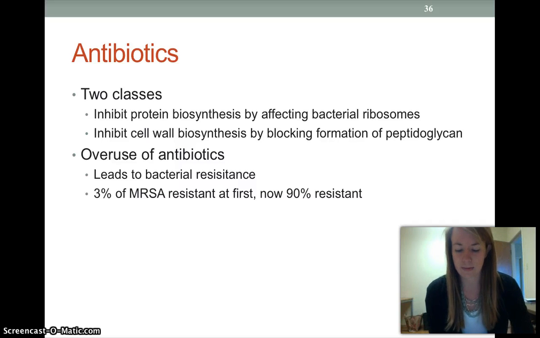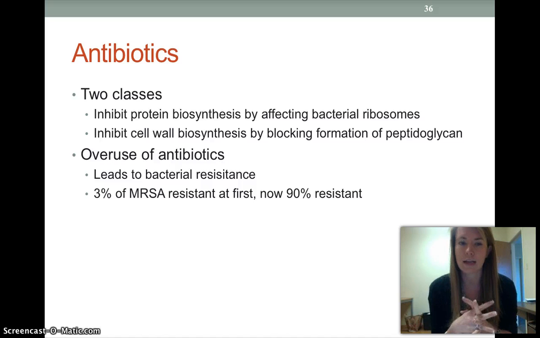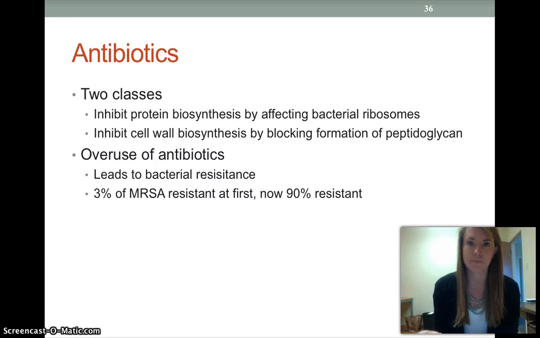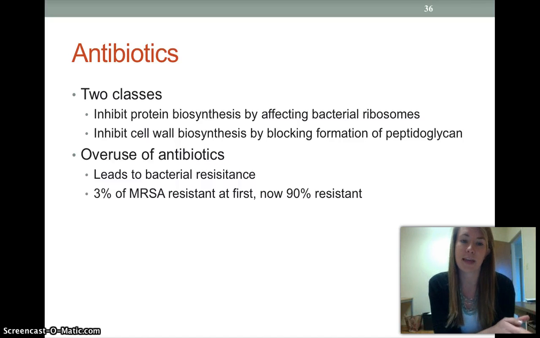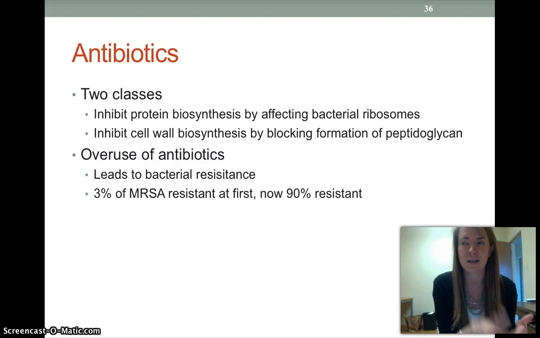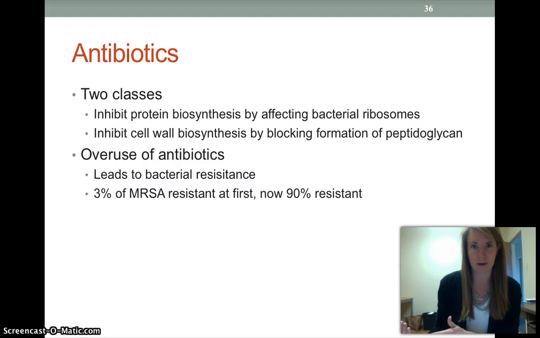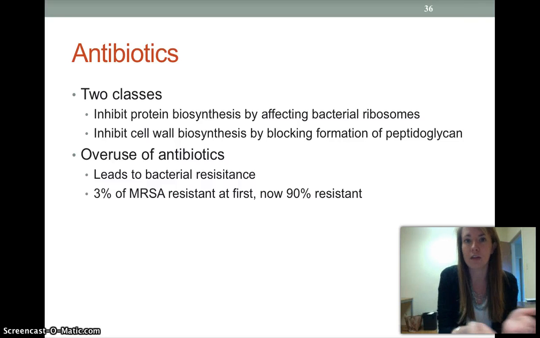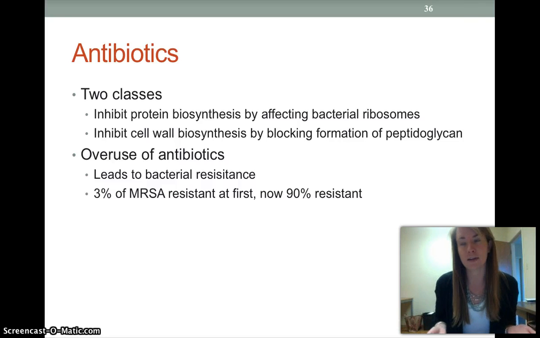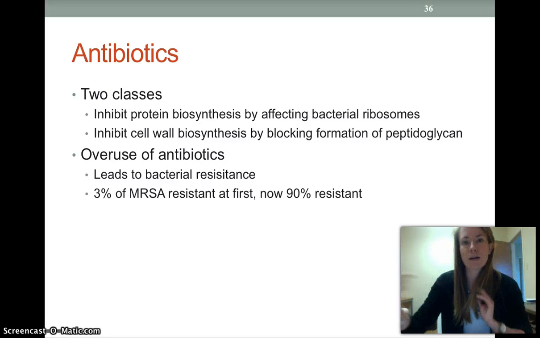And the overuse of antibiotics is a hot topic these days. It can be very dangerous. It can lead to bacterial resistance, which basically means that the bacteria, as they mutate, natural selection with these antibiotics is pushing them to be more fit by being able to survive the antibiotic. So the only ones that are surviving and passing on their genes are the ones that are not harmed by the antibiotic. So now we have all these offspring of bacteria that aren't going to be stopped by your antibiotic, and those are what continue to be passed on. So that can be pretty dangerous.